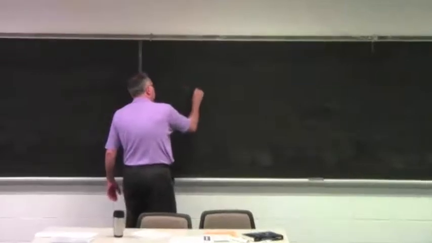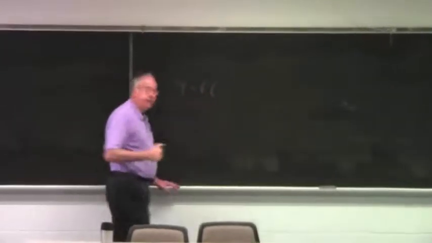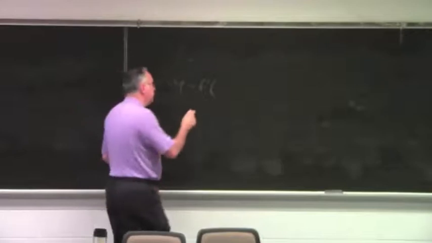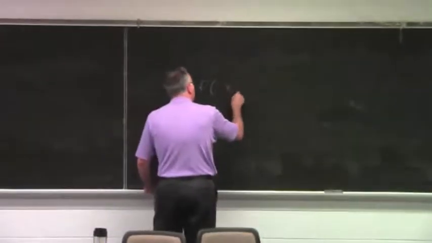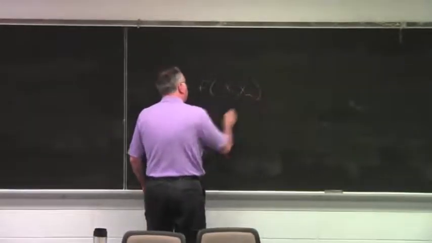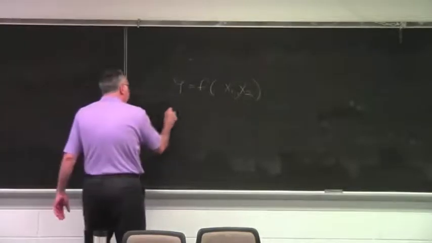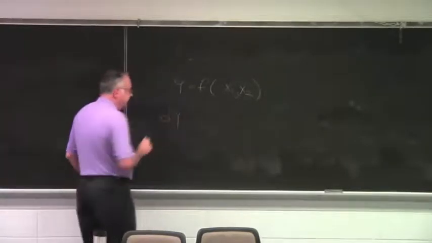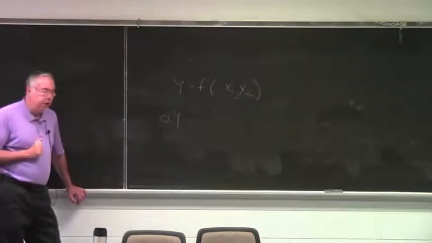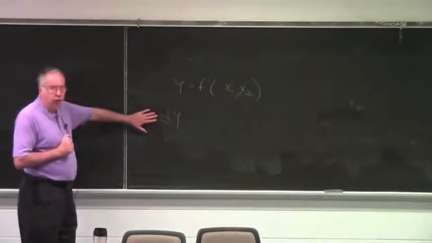Whenever you have a problem like this, say y is a function, let's say, of two variables, x1 and x2, you can talk about the total differential of y. And the total differential of y is just dy. dy by itself, there's nothing in the denominator. And this is the total differential of y.